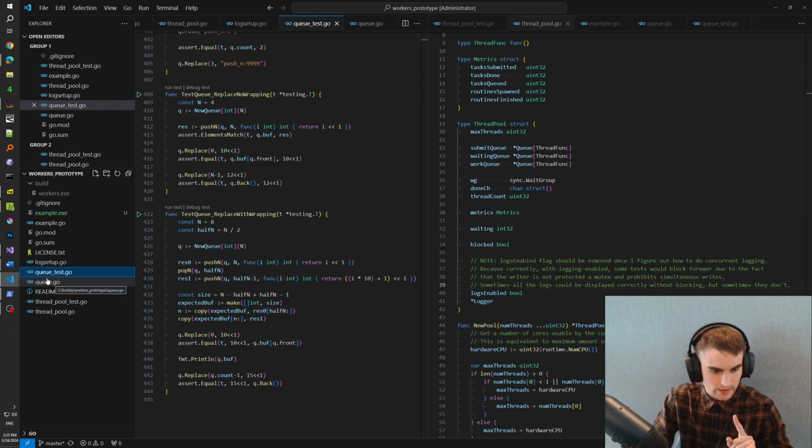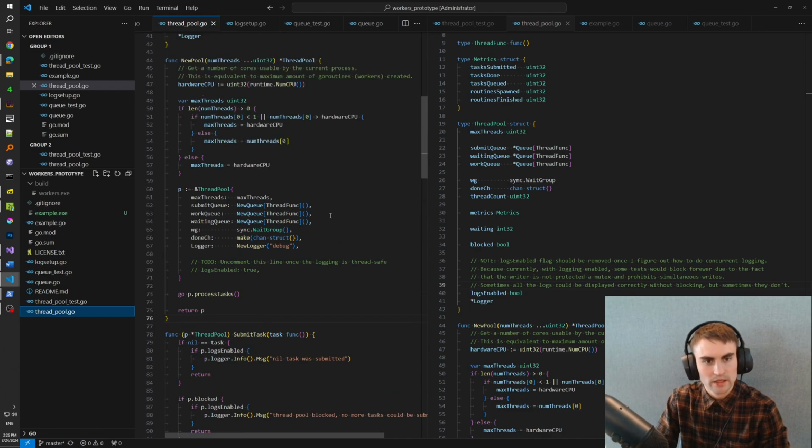I will mention that there is still one problem that I don't know how to solve, and that is regarding logging in the concurrent context, because currently I disabled all the logging in the thread pool because if I enable logging, it will block. And that is not a problem in the thread pool itself. I just don't know how to implement logging in a concurrent, thread safe way. We'll get to it later, and I will show you what I use for logging, and we will cover that as well.